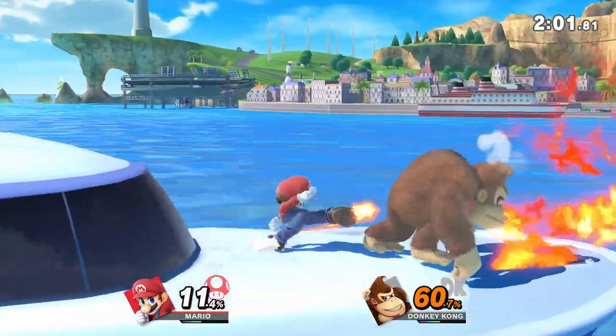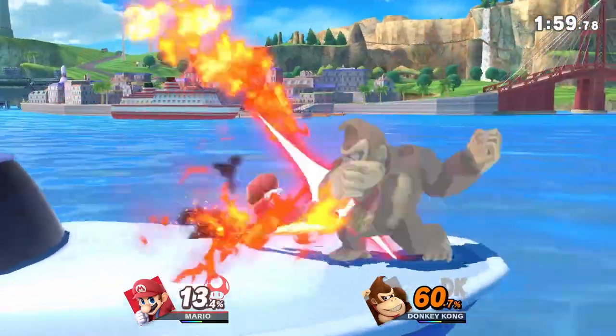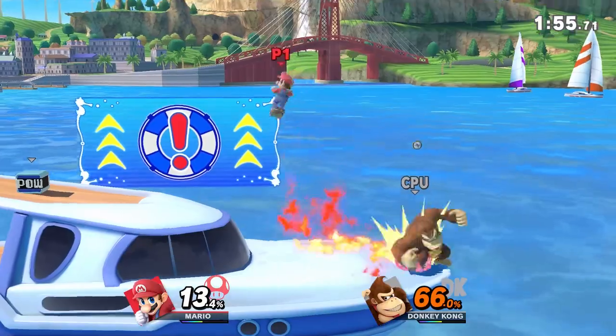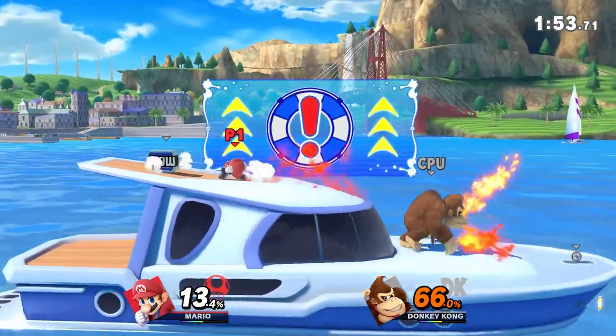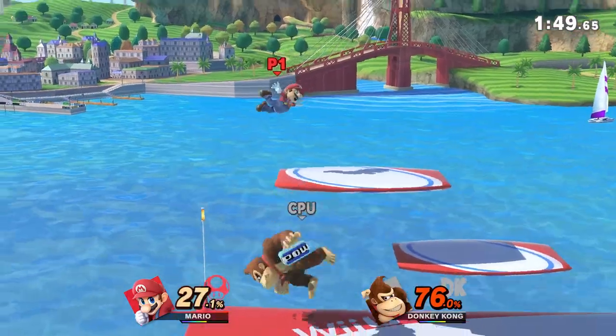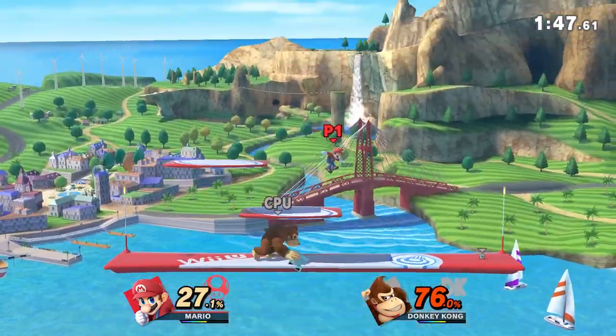Oh my goodness, it's a fire-breathing Donkey Kong. Get over there, get on the water. Okay, never mind. I was going to say, how do you pick up power bars? Smash. Like, I don't know. Smash and go smash. What is that anyway?